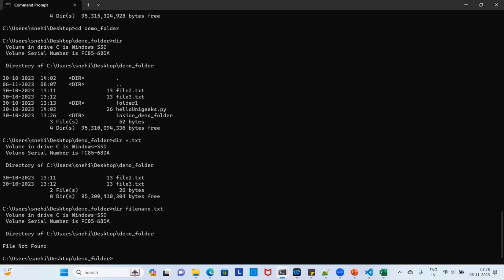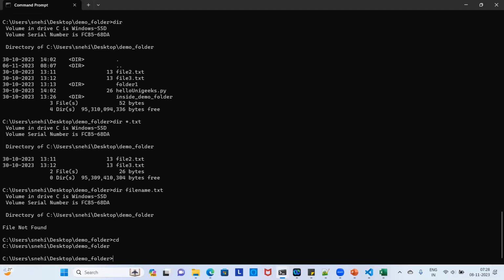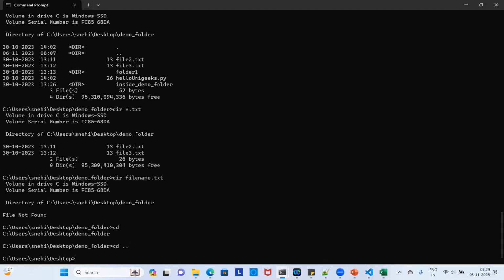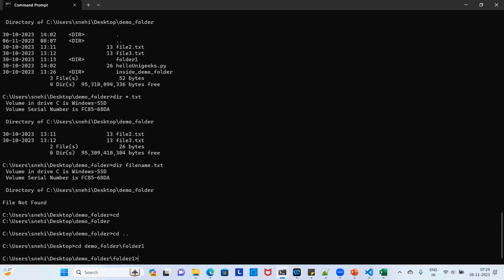Then if you do cd without anything, it is going now. Okay, cd dot dot we have to find. So for going one directory back, we have to use cd dot dot. Now cd demo, inside demo, folder 1 is there.